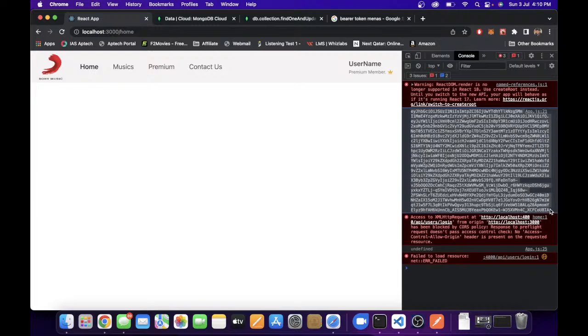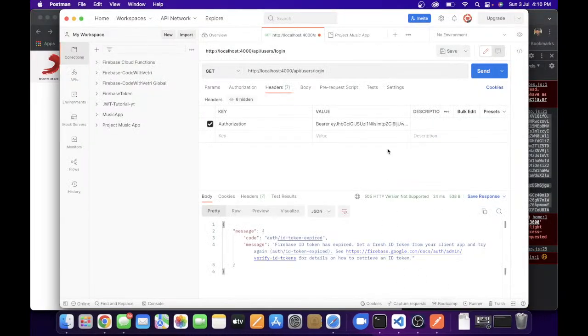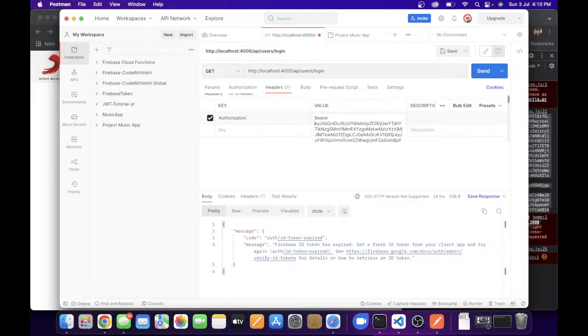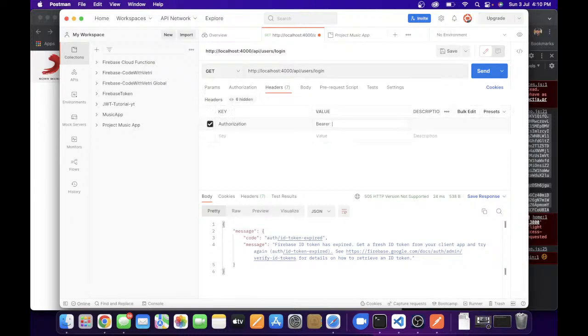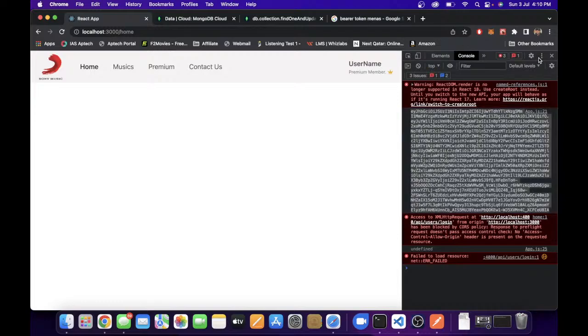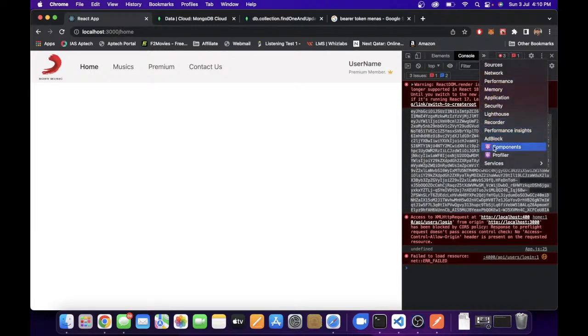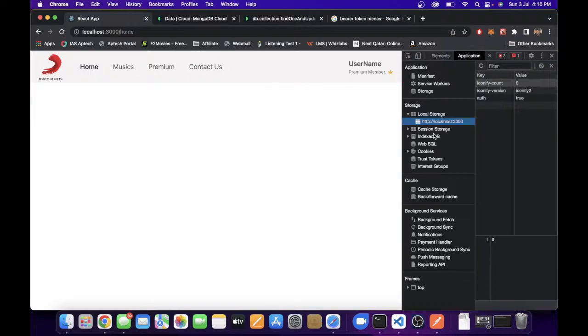If I copy this and paste it here and send it again, it's still showing. Why? That means we have to log in again. So go to your application, local storage, clear this key, delete it.